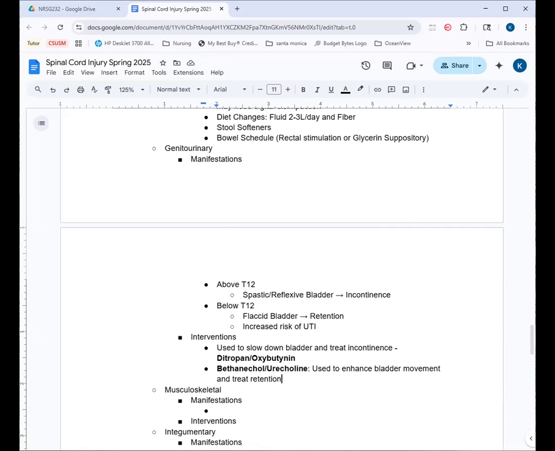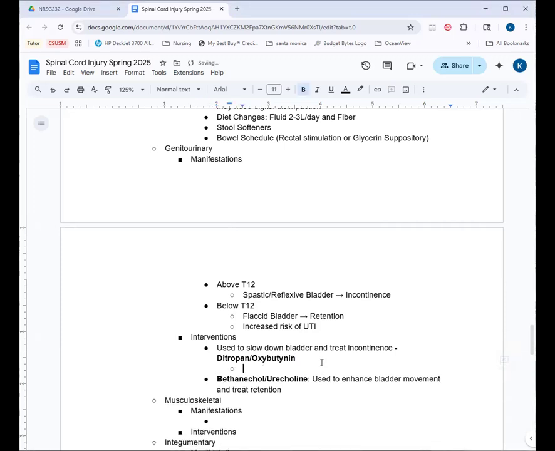Let's see. Diego had a way to remember it. I feel like it's at the lower part of these notes, so I'm trying to find it right now. I think if I remember this one, he said instead of giving a bedpan, give Ditropan. So instead of you giving them a bedpan because they keep peeing and peeing and peeing, you're gonna give them Ditropan, fix the problem, so they don't have to deal with the other type of pan. I don't remember the one he said for the bethanechol though. I'll have to ask him when he comes back out. So hopefully I get an answer on that one soon.